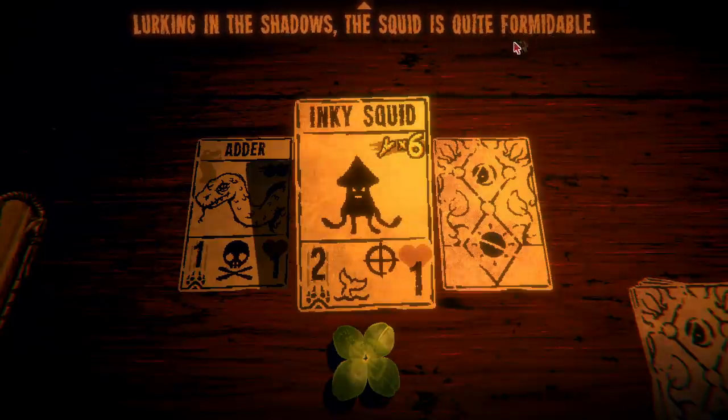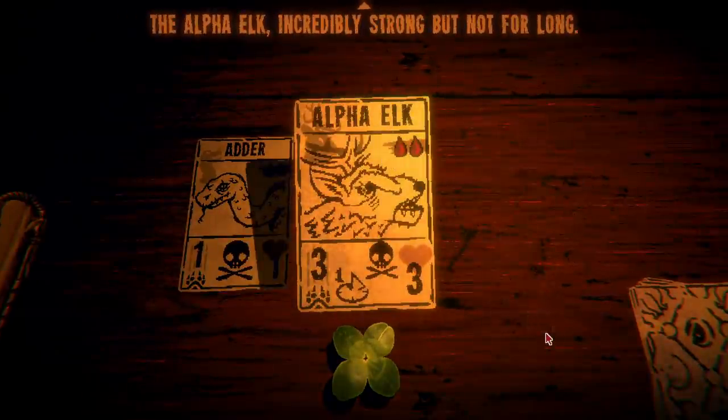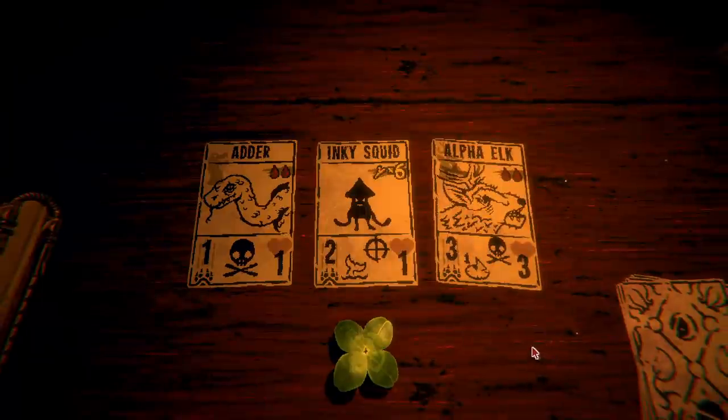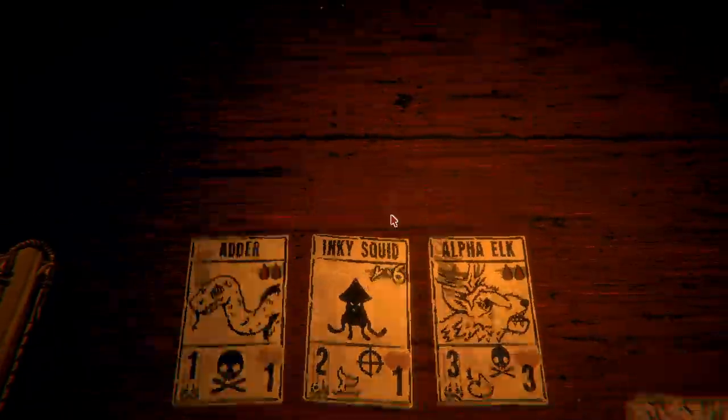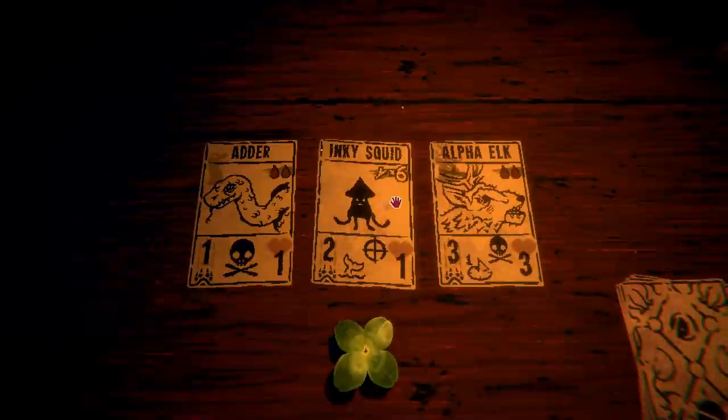An Inky Squid, lurking in the shadows. The squid is quite formidable. It's a 6 cost. Goes underground and then shoots whatever you want. I like it. Alpha Elk. The Alpha Elk can create strong, but not for long. Yeah, it's a 3-3 that transforms into a 1-3? Into 1-4? I'm not 100% sure what it transforms into. I like the Inky Squid. To be honest, I like the Inky Squid.